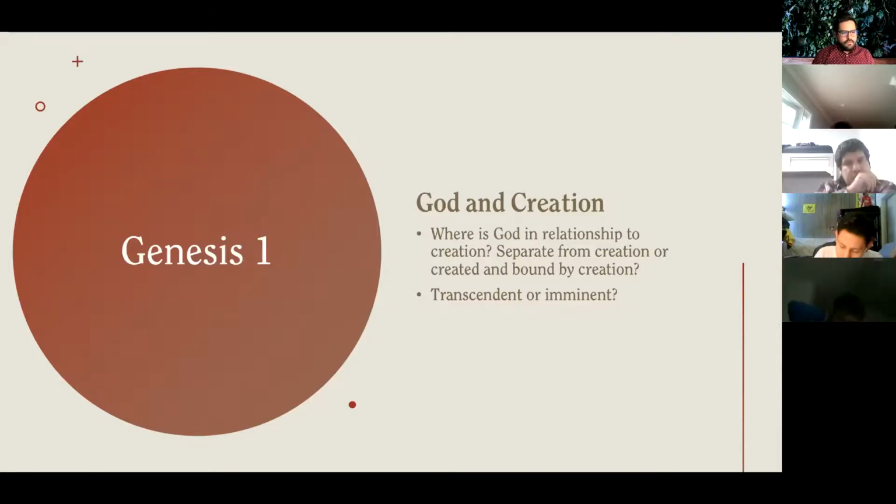Can you explain it a little bit more when you mean like transcendent? Transcendent is, which one is not like the others? Is God very much like the other created creatures, or is he something other than?